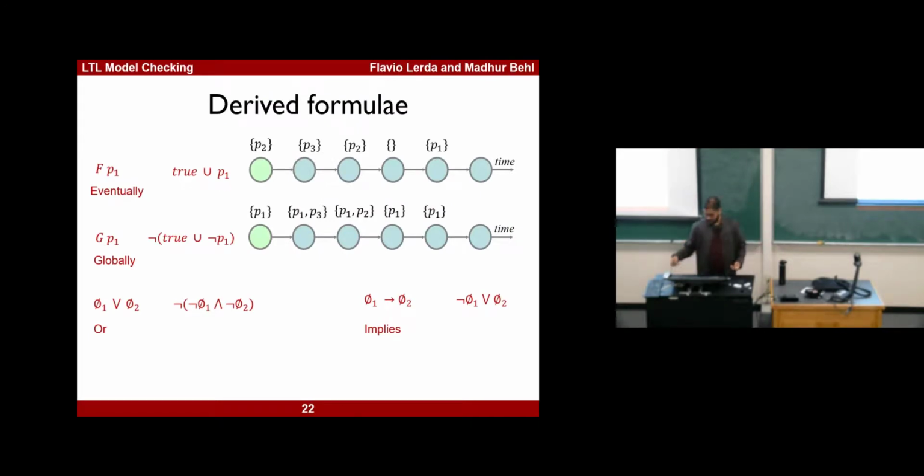Okay, so these are, I think, the same ones. So we just saw that eventually is true until P1, and then this was exactly what was sort of proposed, right? So you can think of this as F of not P1. It's the same thing. And then, just for completeness, we won't really deal with this part of LTL. I'm showing you here that even the OR operator, phi 1 or phi 2, you might be wondering, I said it's Boolean logic plus other stuff. Where is OR in the Boolean logic? Well, this is news to you that OR is also just a composition of negation and ANDs. Okay, yes?